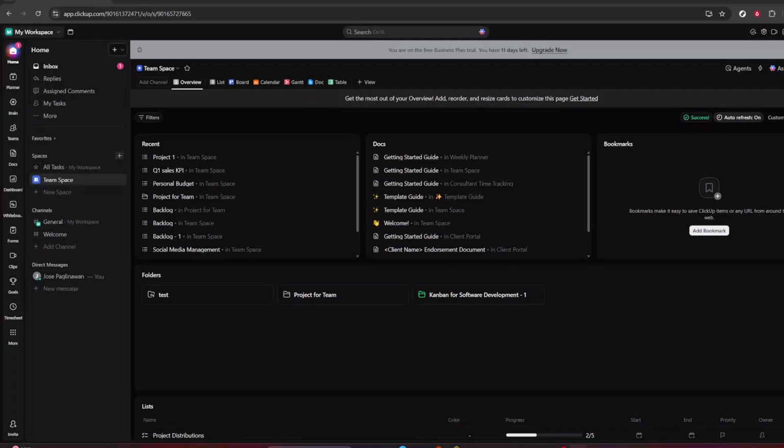In today's video, I'm going to teach you how to see closed tasks in ClickUp. If you've ever finished a sprint and need a quick way to review everything that's been wrapped up, this workflow will help you surface closed tasks in just a few clicks and keep that view handy for next time.